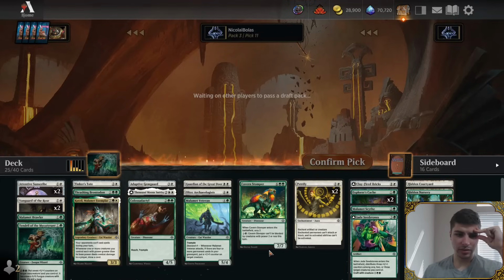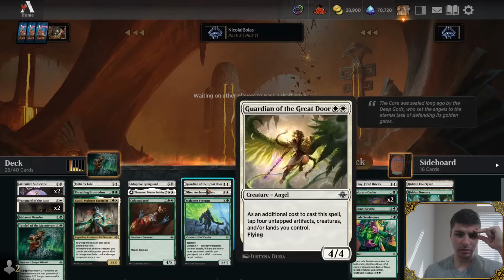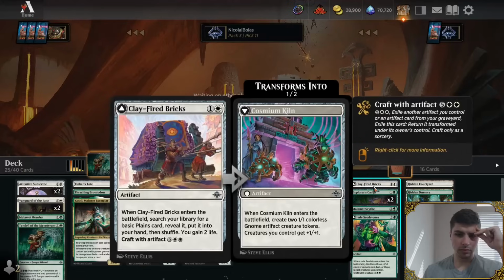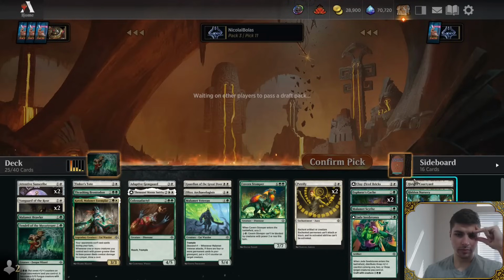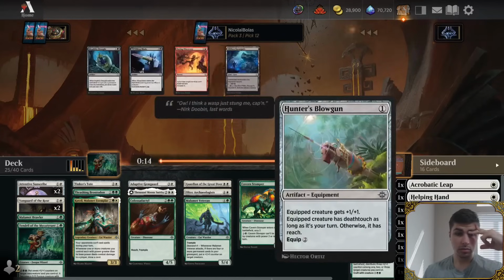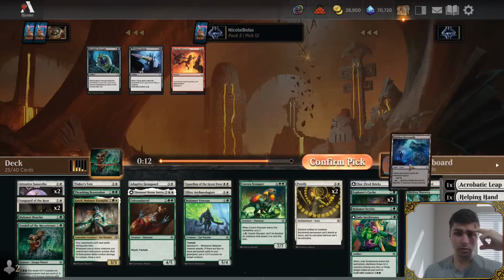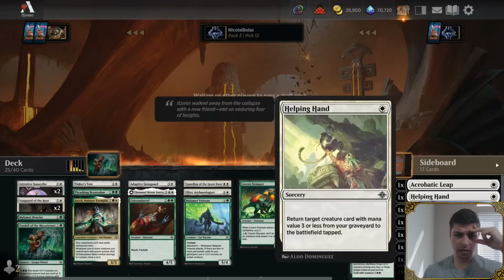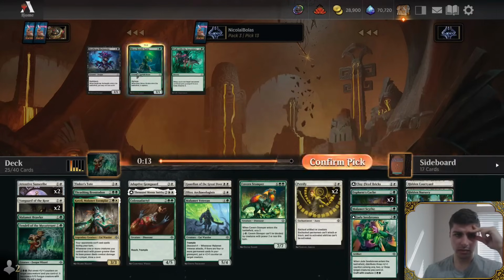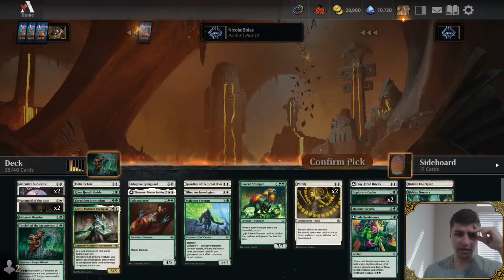How does this deck look? I mean, pretty good, I think. Pretty good. I've got good sideboard options too if I want to mess with the deck. This is a good three drop for my deck because it can give itself a counter.